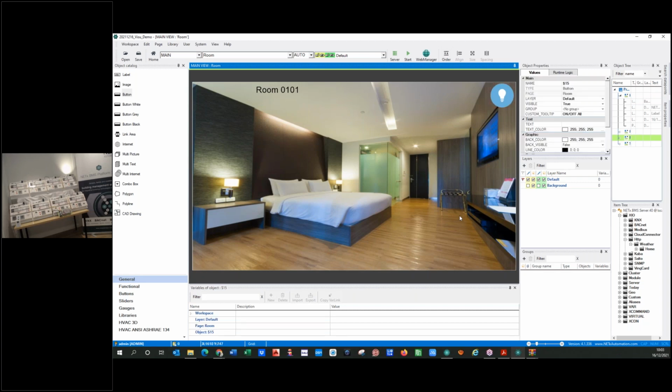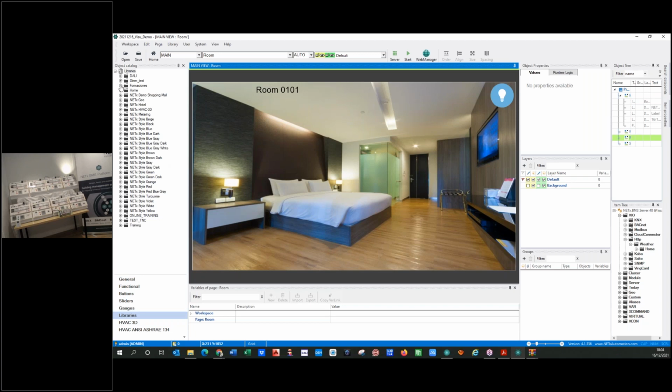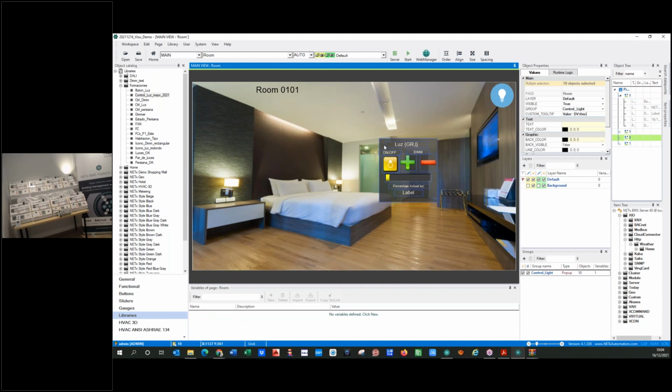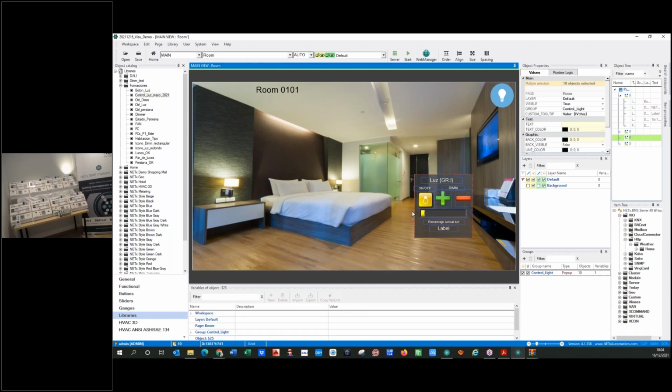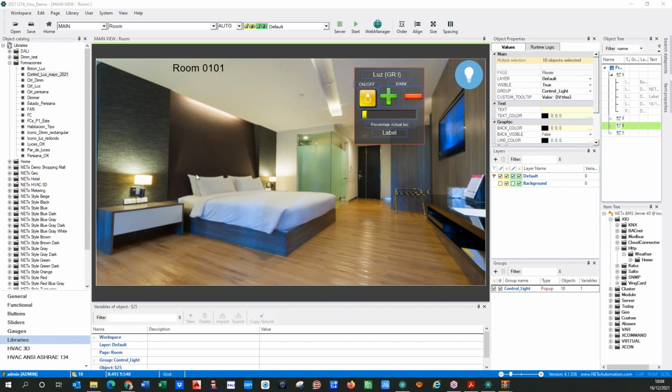Okay, more things to show you. The creation of a widget is also interesting. So we will spend these last 15 minutes of the session creating a widget for the control of a light. I will show you one widget already created. So it's interesting to know what is the result I would like to have. This is one widget created by me. I will have this as a reference, but I will show you how to create this. I will close the camera now.